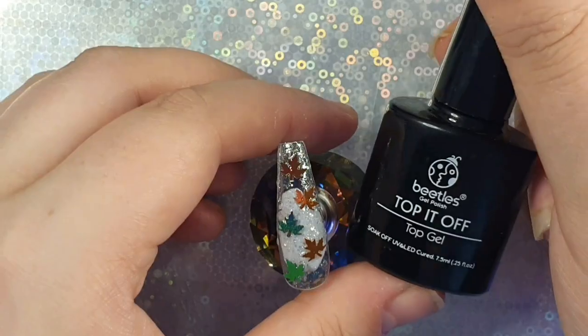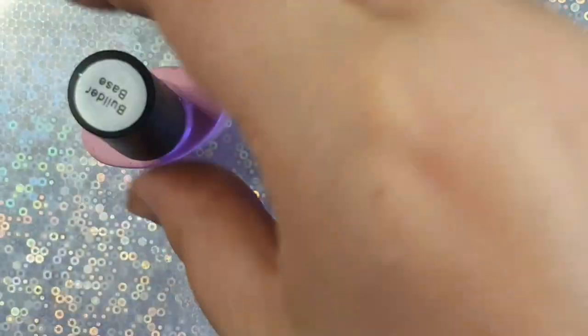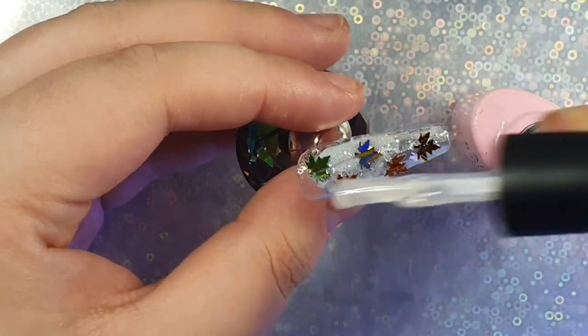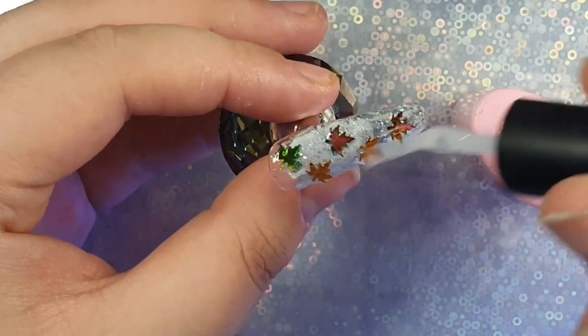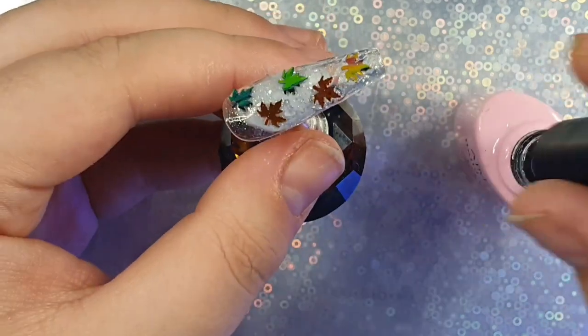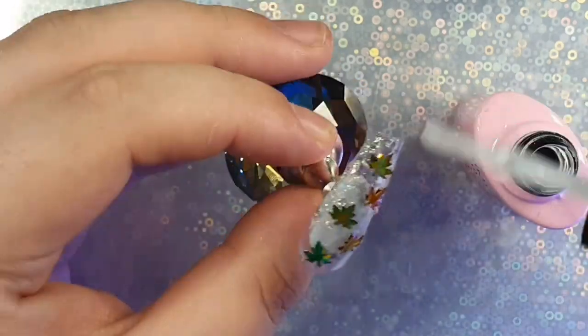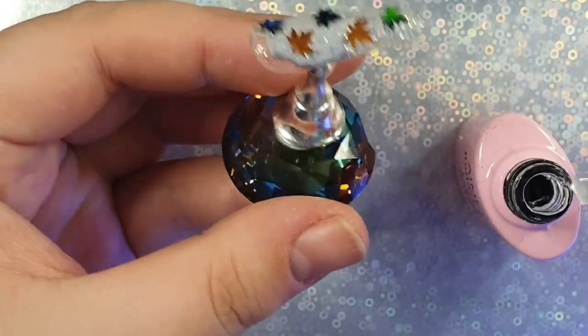This one here, I did the base coat, obviously, before anything else. I cured it, then I put that glitter polish on. Before I cured it, sorry, I stuck these leaves in, then cured it again, of course. And now I'm going in with the Emily builder in a ball, just to encapsulate those leaf sequins, because otherwise they'll stick out.